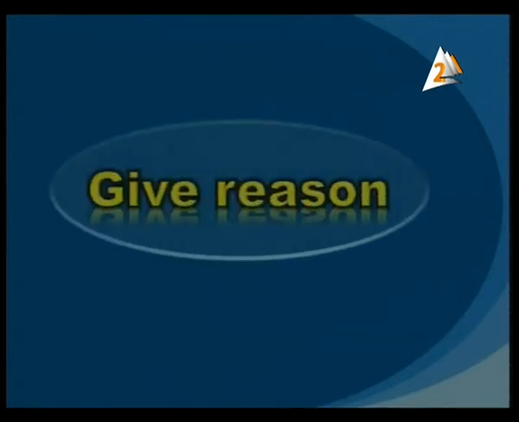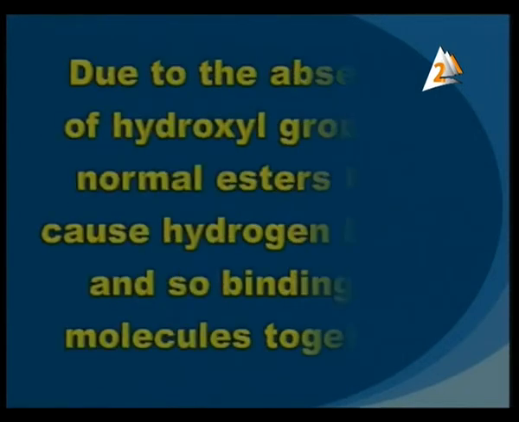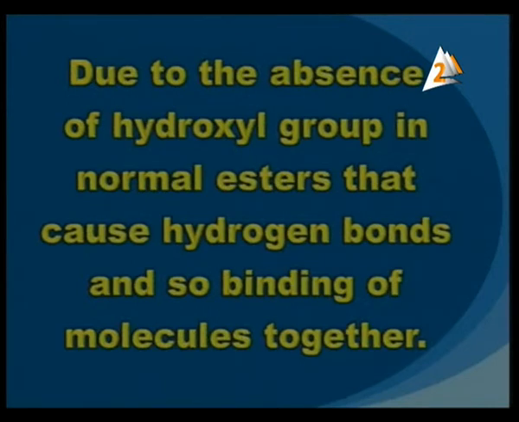Now you have this, give the reason, especially for esters. The boiling points of esters are less than those of acids and alcohols of similar molecular mass. We ask why the boiling point is less. Directly we know, due to the absence of the hydroxyl group. In normal esters that would cause hydrogen bonds, and so binding of molecules together. Very important to know that.